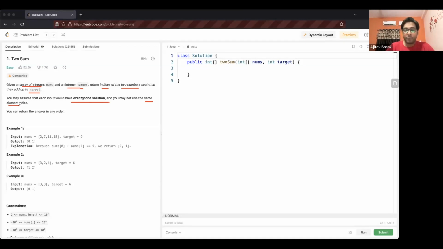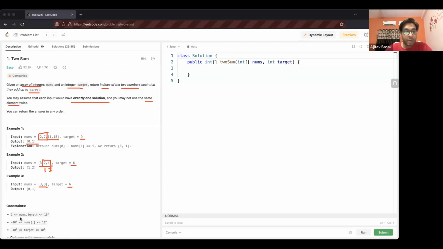The examples that are provided over here are, if we have 2, 7, 11, 15 in the array, target as 9, it's visible that 2 and 7 add up to give us 9. Now these numbers' indices are 0 and 1, hence the output. For the next one, the target is 6. The array is given as 3, 2, 4. So 4 and 2 add up to give us 6, which means my answer would be 1 and 2 because of the indices where 2 and 4 are present. Same for the third example with array as 3 and 3. Target as 6. 3 plus 3 is 6. Output is 0 and 1 because of the indices.